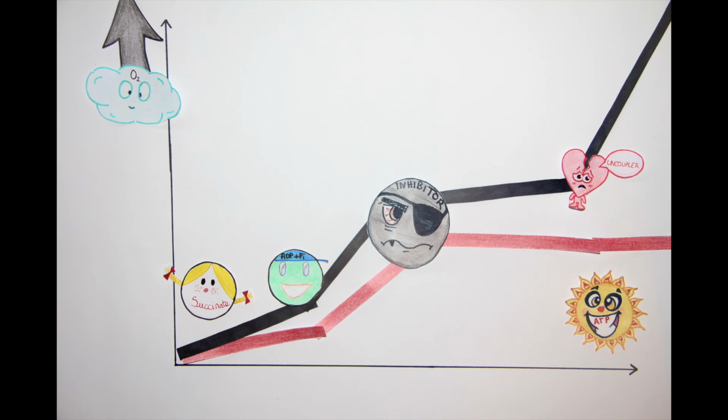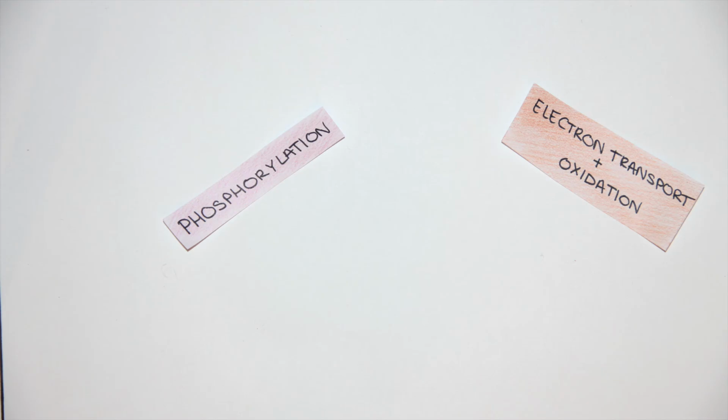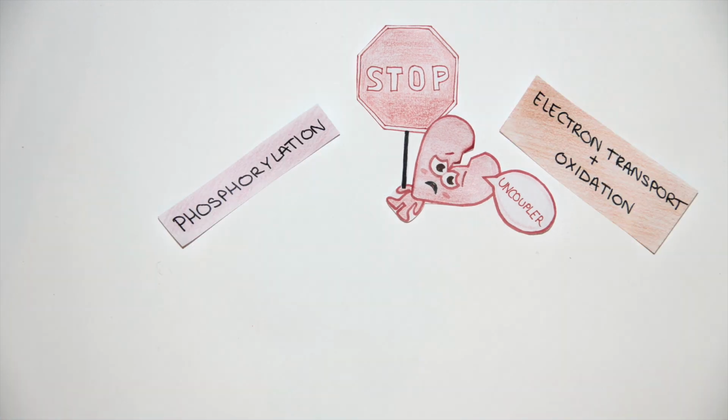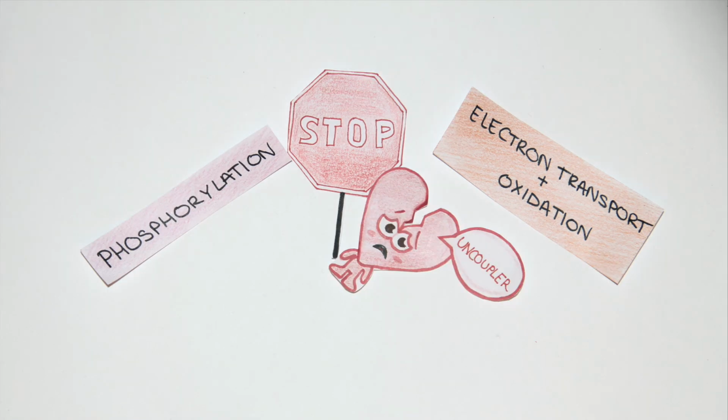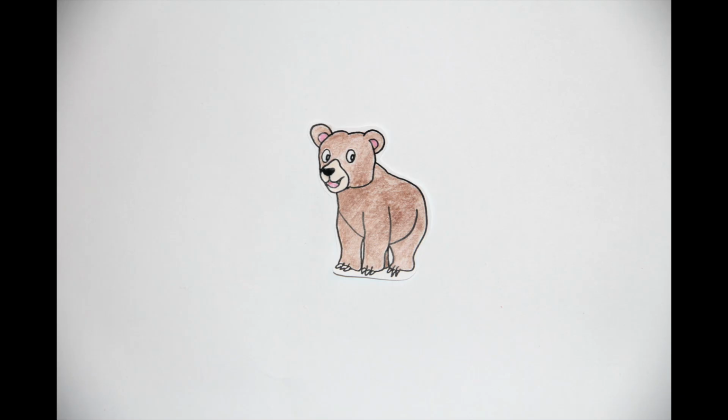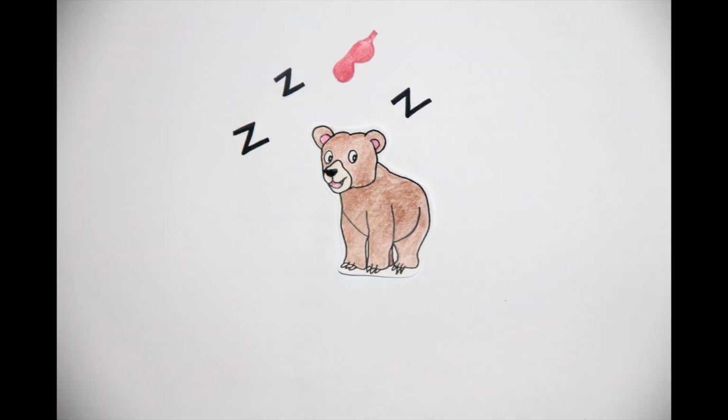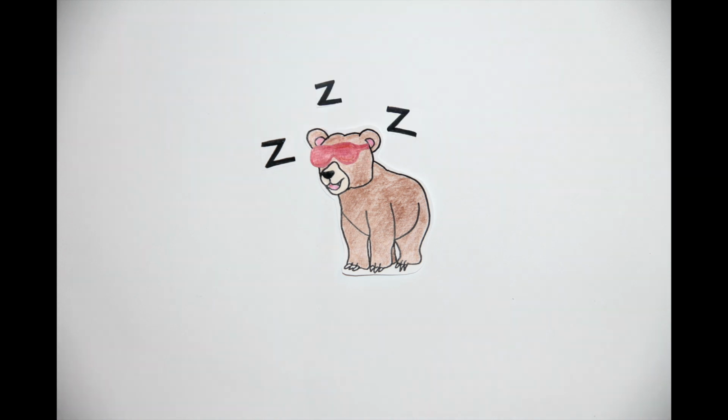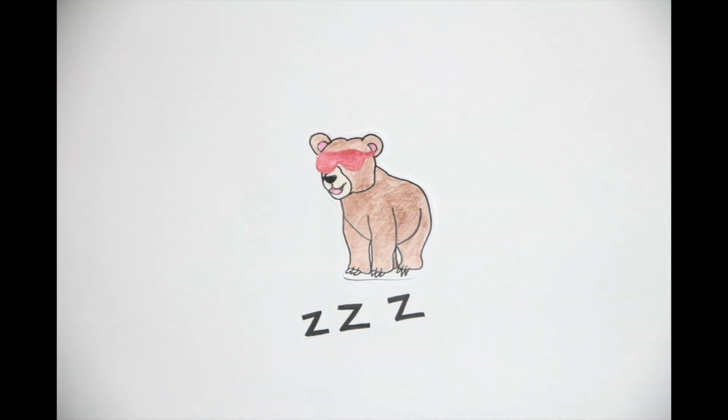Why is it important to have uncouplers? They prevent the formation of ATP in oxidative phosphorylation in the mitochondria by dissociating two reactions, phosphorylation and the electron transport plus oxidation. Why is it relevant for us? The result of uncoupling oxidation and ATP synthesis is heat production, therefore thermogenesis. It is really useful for animals which are hibernating. There is a consumption of nutrients, but instead of having an ATP synthesis, there is heat production in the brown adipose tissues.